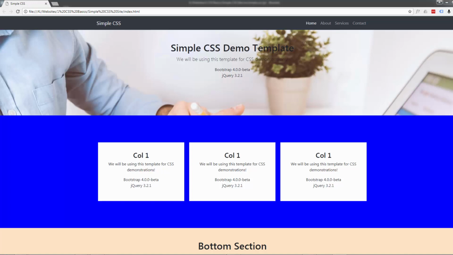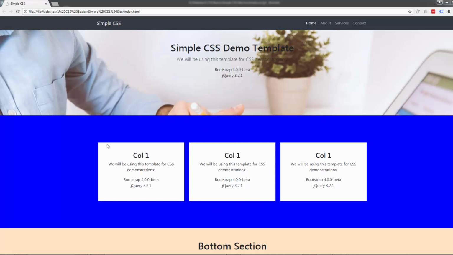In this video we're going to demonstrate some margin CSS. In the last one we did padding, which gave us space within our elements. In this one we're going to do margins, which is pretty similar to padding, but whereas padding gives us space within our element, margins move our elements around and give them shift space outside our element.